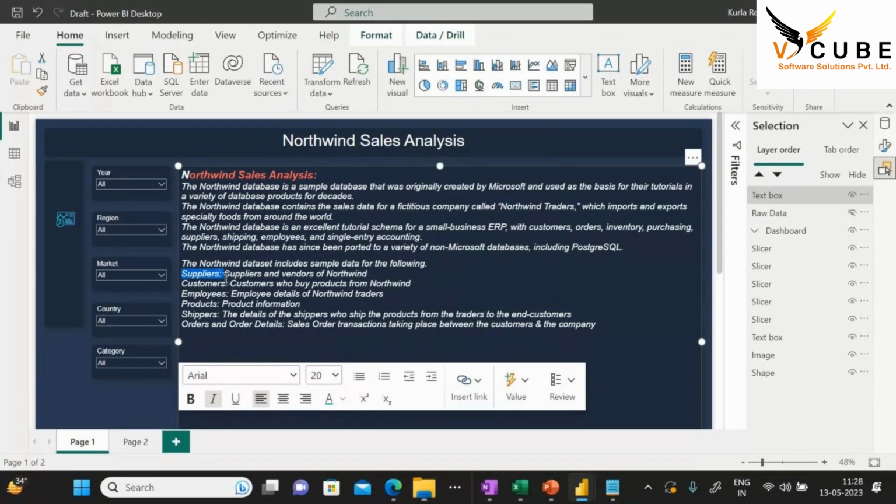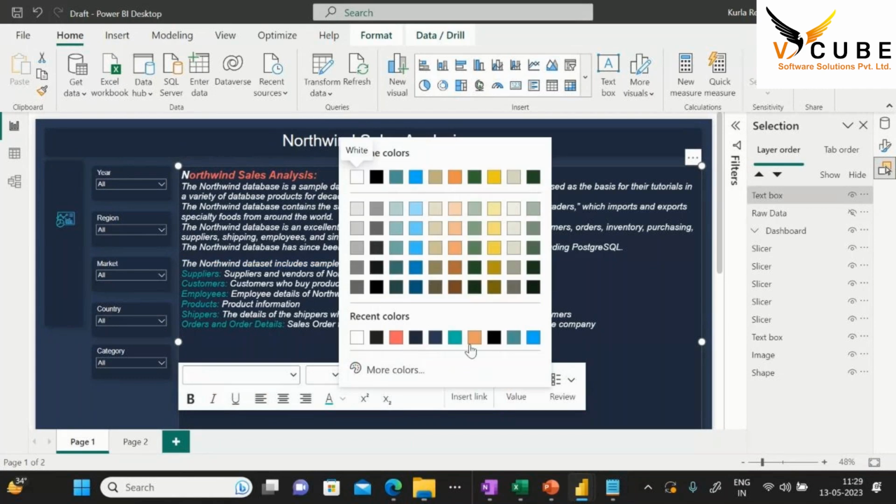I'll keep it in green. So let me quickly add this. So this one, so this one, so this one, and this will be in another different color. I'll take it like this.